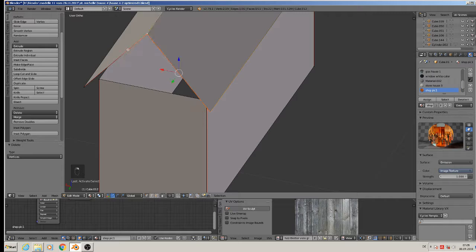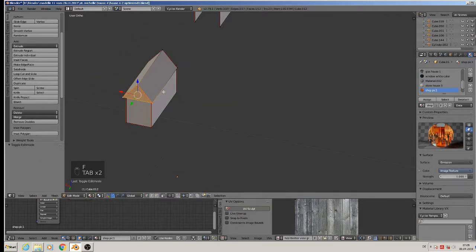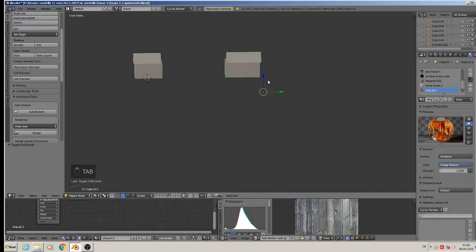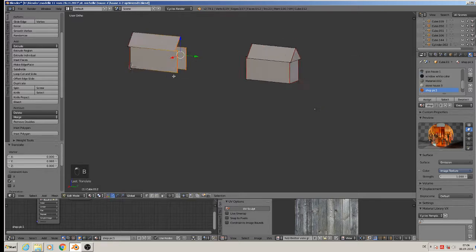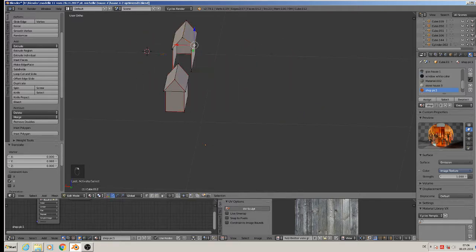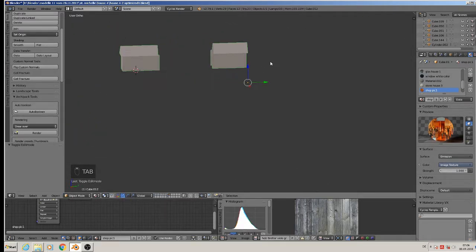Sometimes there's much hidden. So we try again here, remove doubles, 0, that is good, all is okay. That is a little bit short here, so we make that a little bit longer. Good.